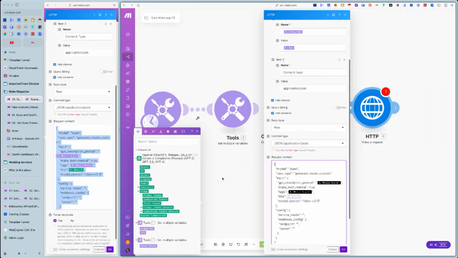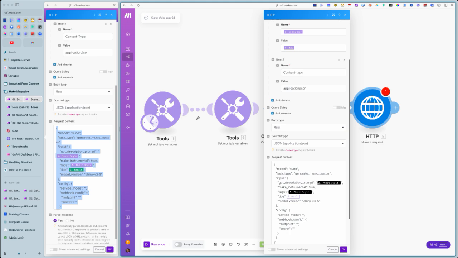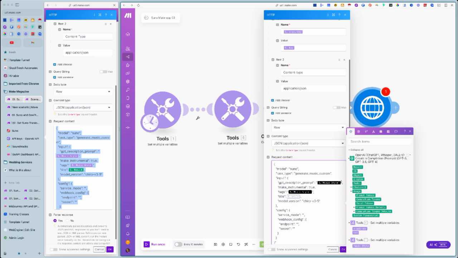So the first part is actually going to be the model, which is Suno. That's from the API documentation. There is a task type, which is generate music, custom, and then generate music. I use the second one, which is custom, which gives me a little bit more variables. Then it's going to be the prompt. For the prompt, we're going to click and replace that with our music style. Make instrumental.